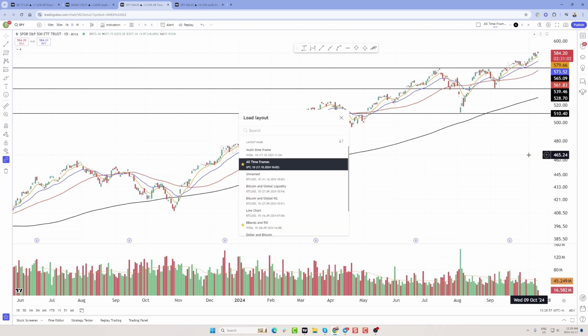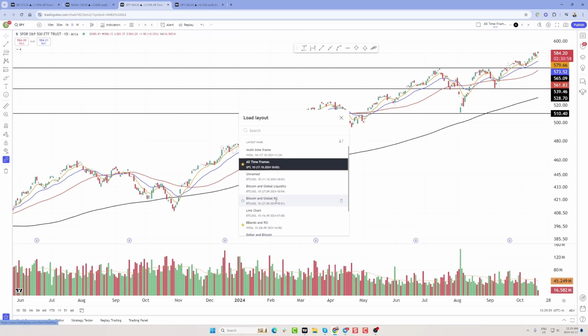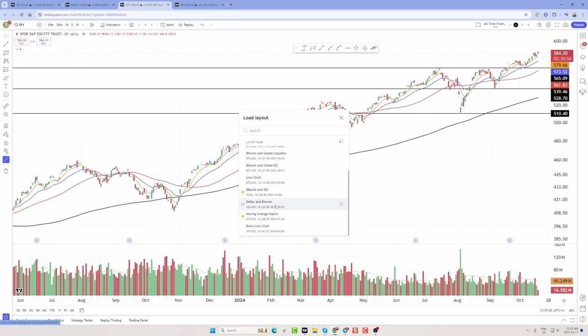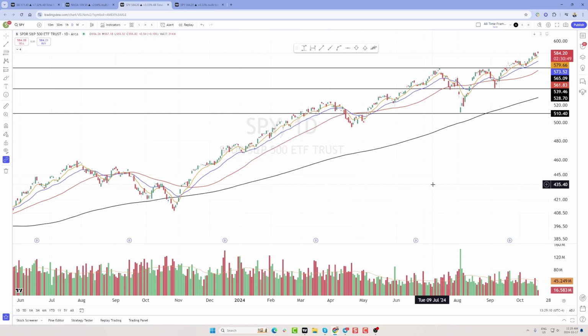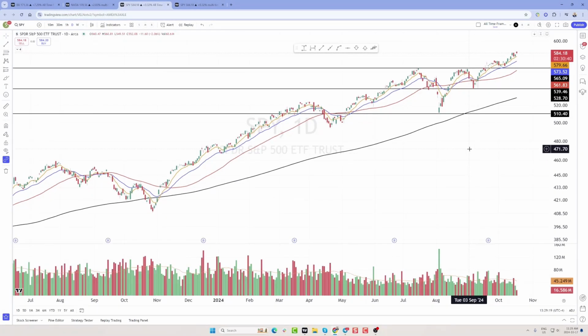And once you have a handful of layouts saved, you can favorite them so they come up all the time. And you can see I have a handful here, line charts, dollar versus Bitcoin. And then that way I have these saved, and no matter what happens, I've made the mistake of overwriting them and having to recreate them again. So it's easier, I find, if you just have multiple layouts or multiple indicator templates. So it's easy to flip to exactly what you want to see and how you want the chart to look.